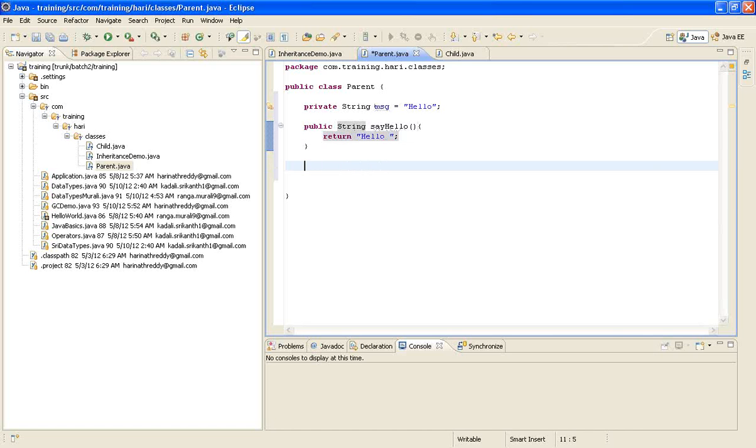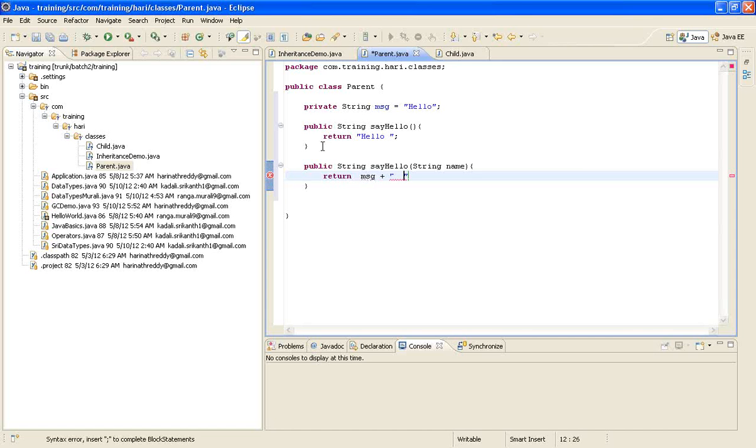And I write another method, public String sayHello with a name parameter, and then I say return msg plus name.